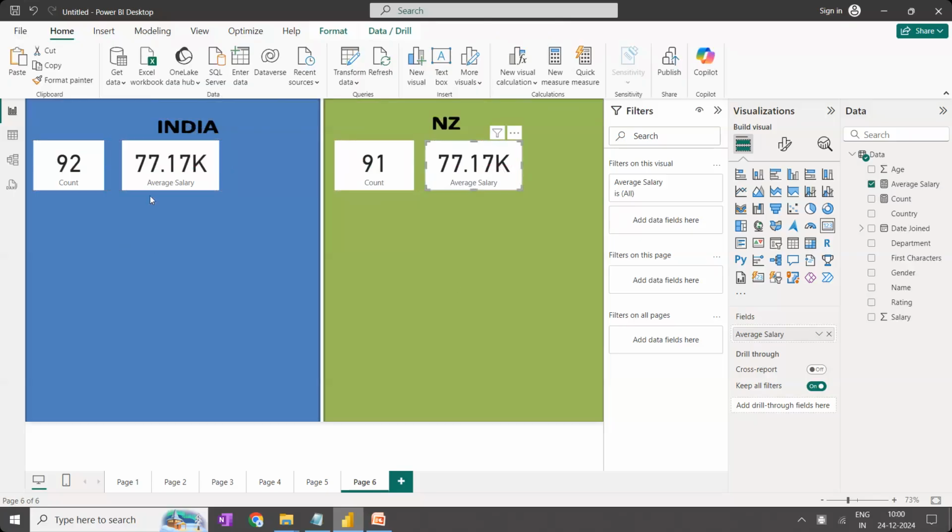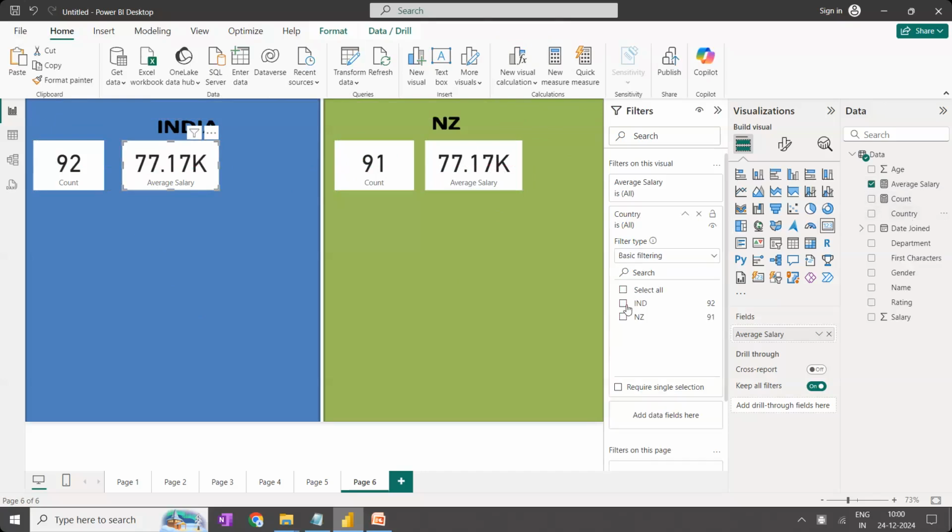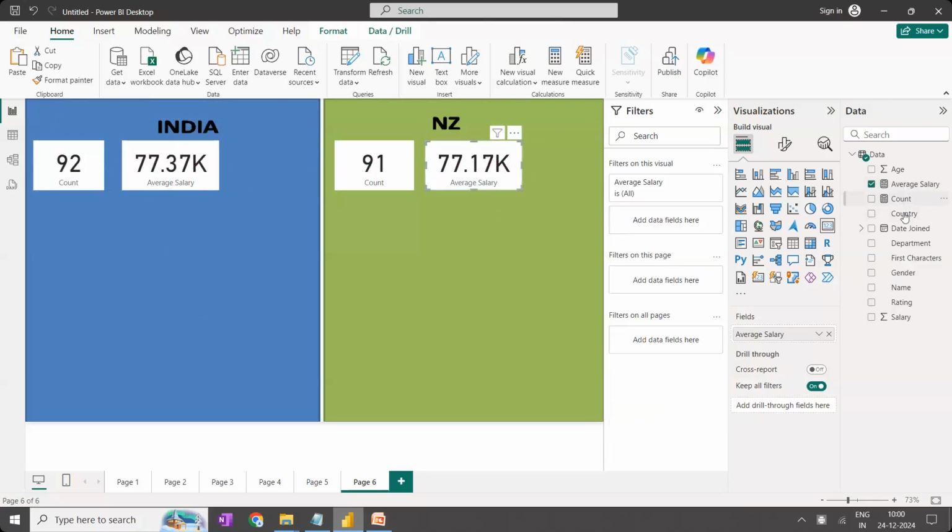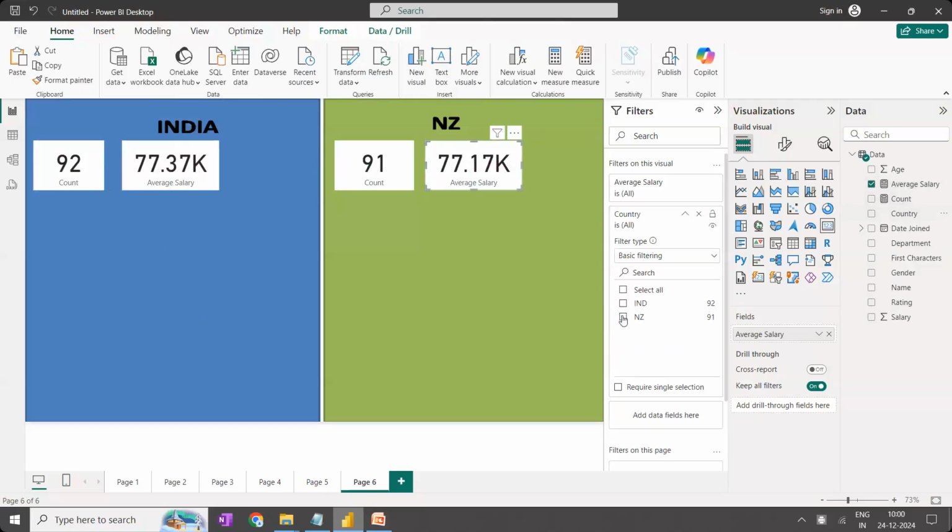Now this is for overall, but I want India only. The left side should be India only. Then what do I have to do? Again, country, India. And for this box, again country in the slicer filter, New Zealand.